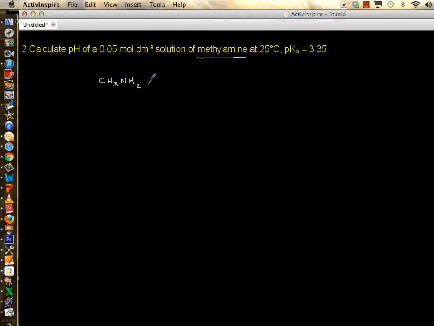So methylamine, it's also given in your data booklet, it's CH3NH2. One of the hydrogens of ammonia was substituted by methyl. When you add it to water, there is equilibrium. All ammonia and amines are weak: partial dissociation. It's a base, so it's going to accept a proton from the acid.